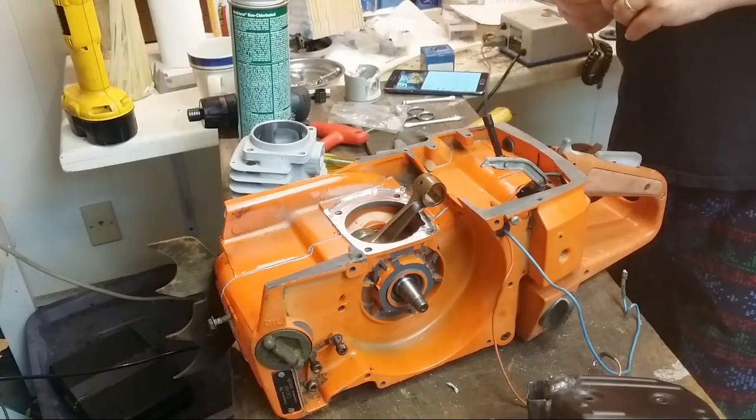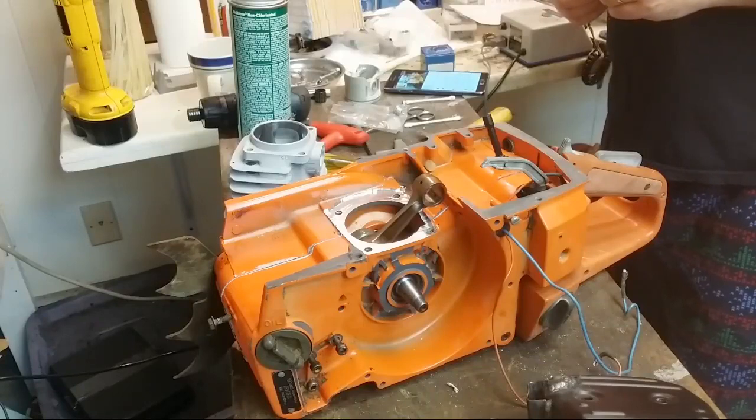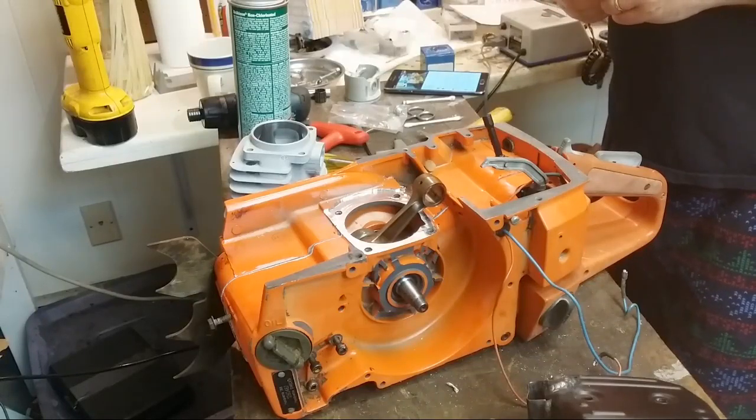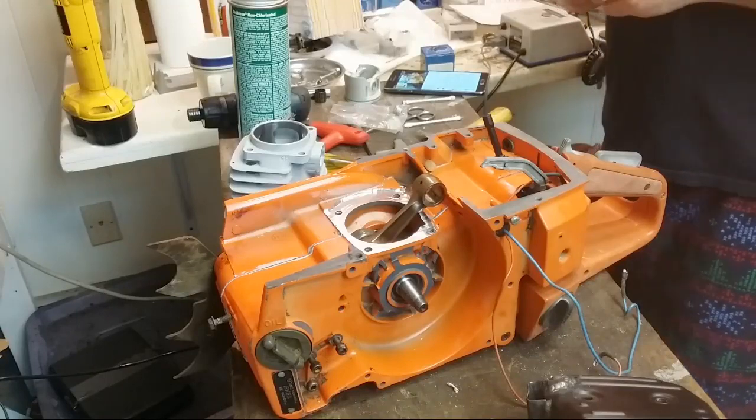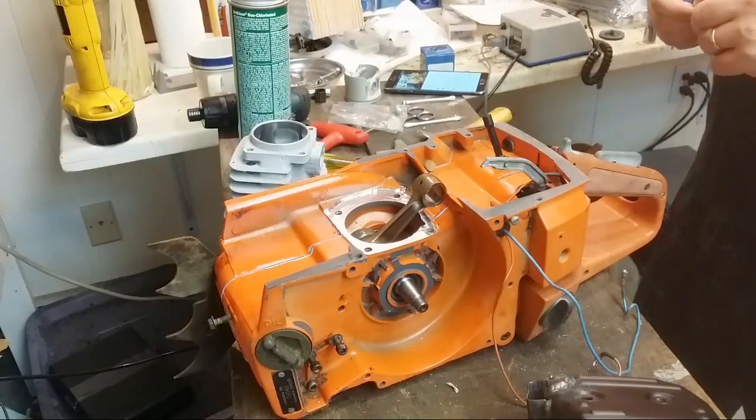How much? I'm a rookie. It's a hobby. Jerry, it depends on what saws you intend on building, and the form letter kind of goes over that. Figure out a list of saws that you might be building, and also keep in mind the fact that once you do one, you're not going to stop doing them.